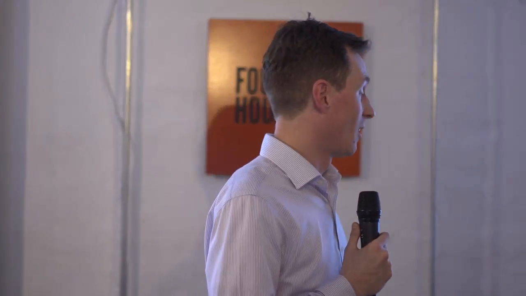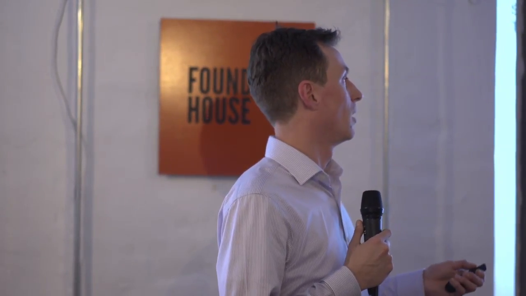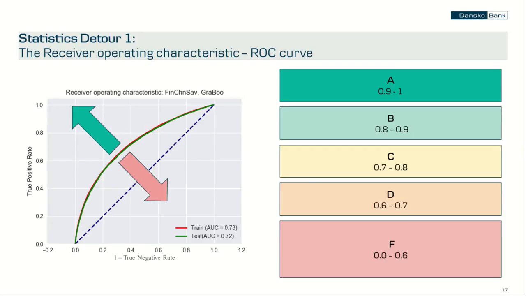This equates to a very nice metric, which is the area under curve, which is basically just looking at the area that is under the curve. And then you get a simple number, like a school grade, which goes from 1 to 0, and everything below, you can read for yourself. But it's hugely popular in data science and also statistics and the pharma industry, because it's just a very simple number and a very nice grade that everybody who knows nothing about statistics can remember.